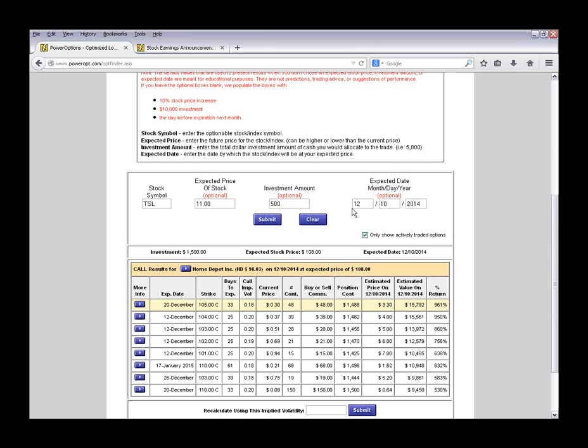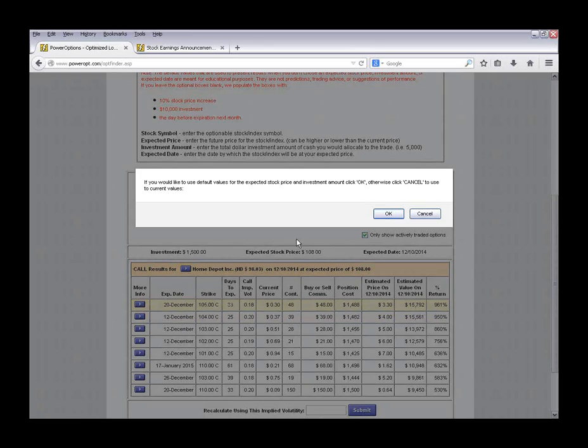And again, we've got earnings coming out on 11/24. So it's Monday of next week. So let's put in a target date for this at about 12/1. We could put it earlier this week if we wanted to, but we're going to go ahead and go to 12/1. So the options that actually expire next week we're not going to see. Let's go ahead and submit that.